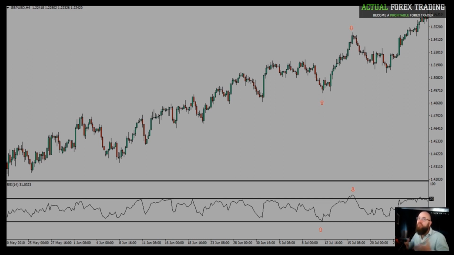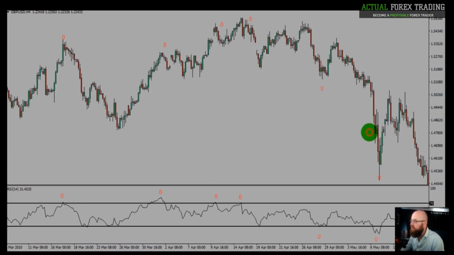And there'll be lots more content about this in future. I'm just trying to teach you the basics of how to read these indicators, what they look like, and how you can use them in trading. There's lots of ways you can use these indicators. So here's the RSI again. Look at the arrows and look at the corresponding arrows on the chart. So with the arrow on the oscillator, the arrow on the chart, and just look at the reversals that happen when this indicator signals overbought and oversold.